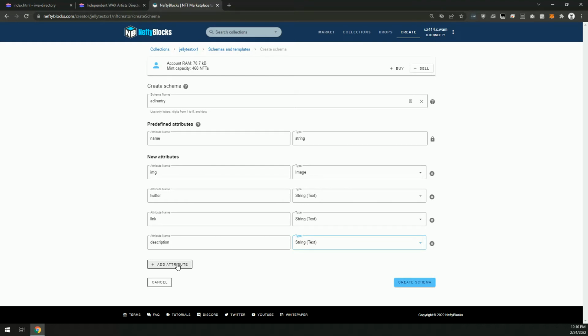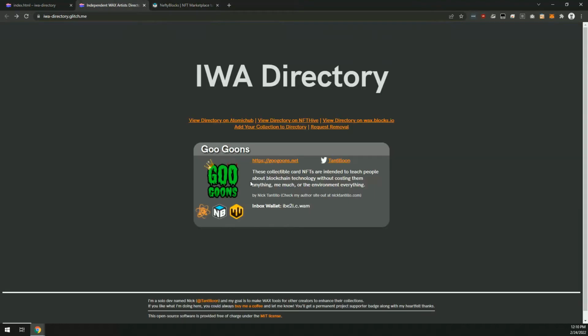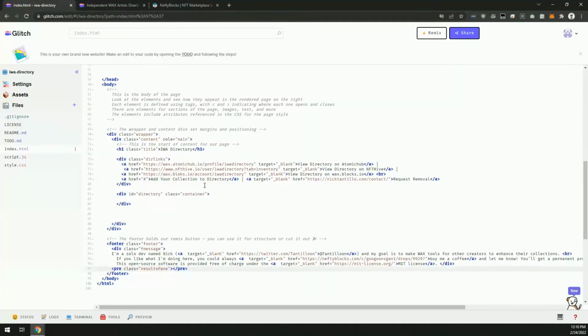Description is going to be the description in the directory. So if we look at our directory, the description is this. And while I'm here, your Twitter is this. Your link for the project is this. And these should wrap around if your link is too long. Your image, this is the logo for my project. This is the image field. This is the name field that we were looking at a minute ago. And everything else should get automatically generated.